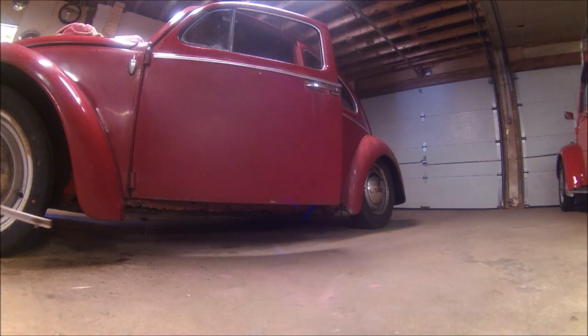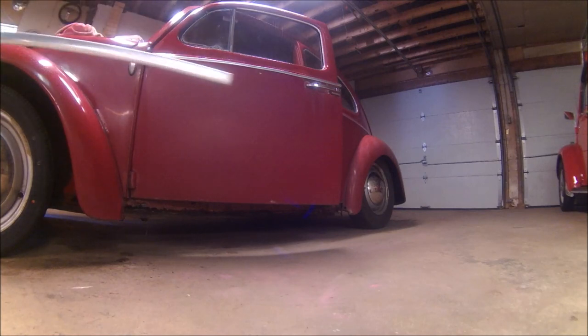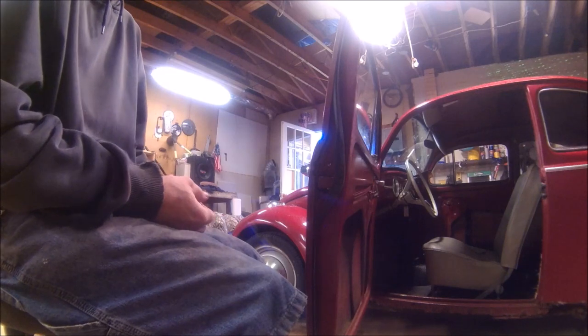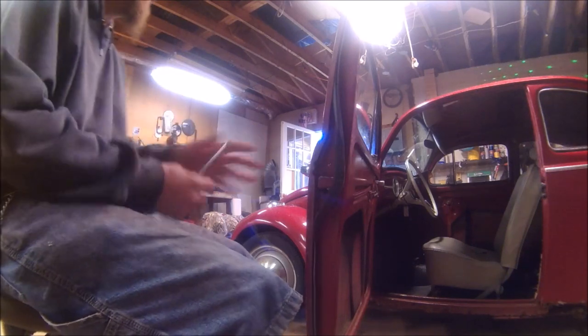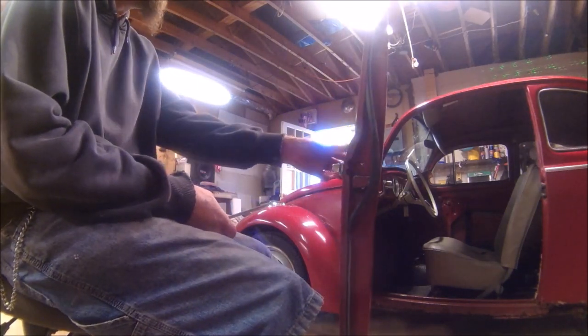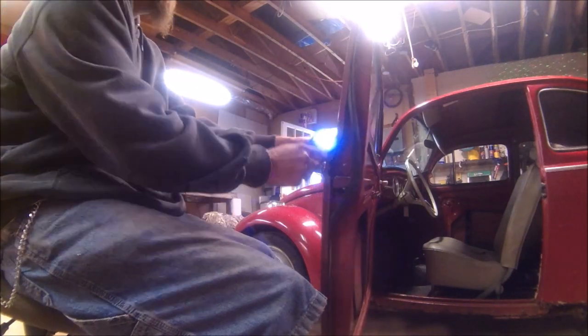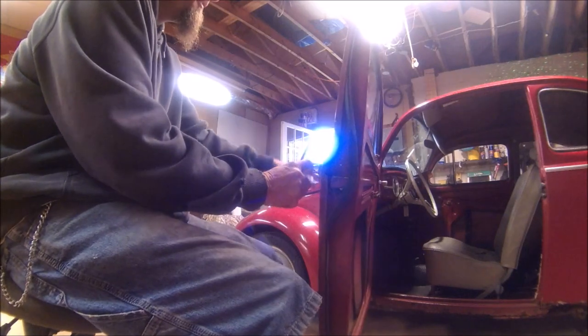Well, here we are at the VW Nut Garage. Both my red cars are here. I already took this piece of trim off. All right, so we got the door trim, chrome trim molding off of there, and there's going to be some good patina showing through under there.